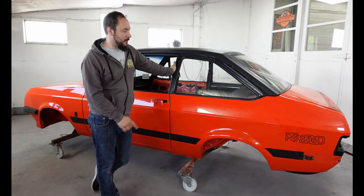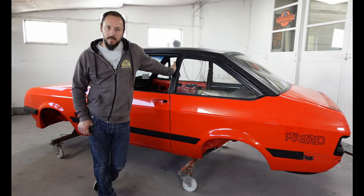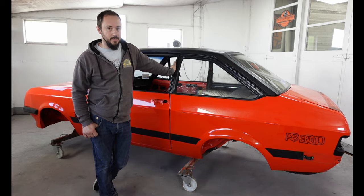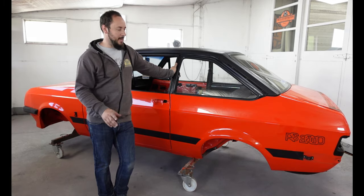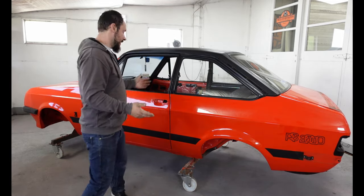This car's coming for a paint job. Not a lot of work to do to it. It is a very nice car, but it's had plenty of blow-ins over the years. We'll take you around those, showing you all the little bits and pieces that we've got to repair. There's a fair amount of work under the engine bay. The body itself is quite tidy.